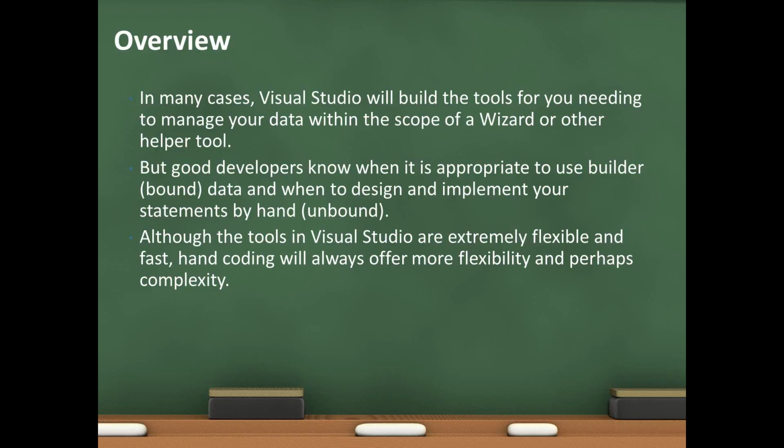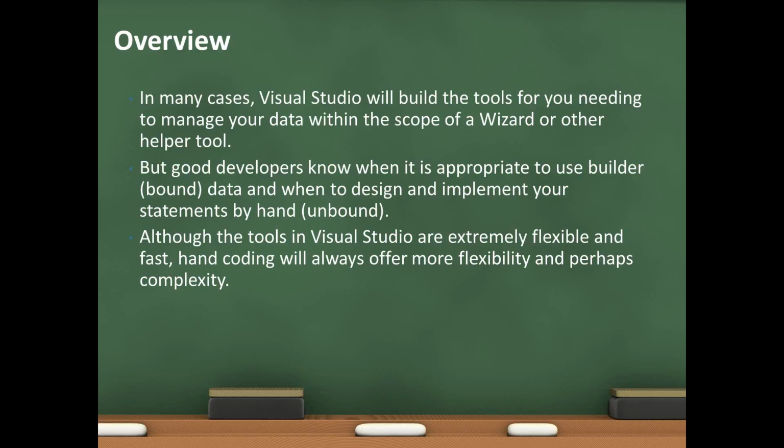So what you're going to find is that in many cases Visual Studio, the tools that we're using, or Management Studio, will offer us wizards or helper tools that are going to make life a lot easier. Later, we'll find that when we're building applications in some of the Microsoft and Ruby tools, they'll actually build the inserts, the updates, and the deletes for us once we point to a particular database. But it's really going to be important for you to find out that we're going to deal with what's called bound data and unbound data. Bound data would be that data that I just talked about that was automatically generated by whatever program you're using, those programs that build the inserts, the updates, and the deletes.